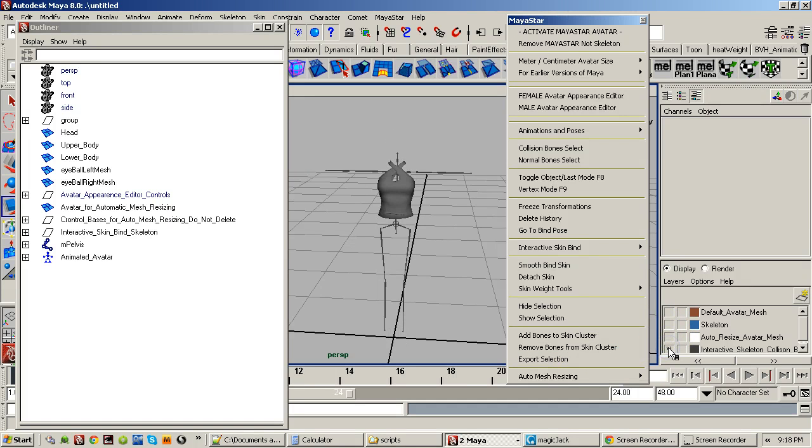And this is a different skeleton, a second skeleton for interactive skin bind, so that you actually bind your mesh to this skeleton first for the interactive skin bind, and we'll get to that a little bit later. Okay, so let's bring back the avatar and we'll continue on.